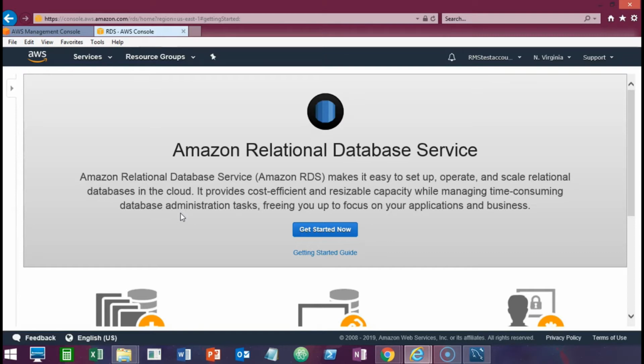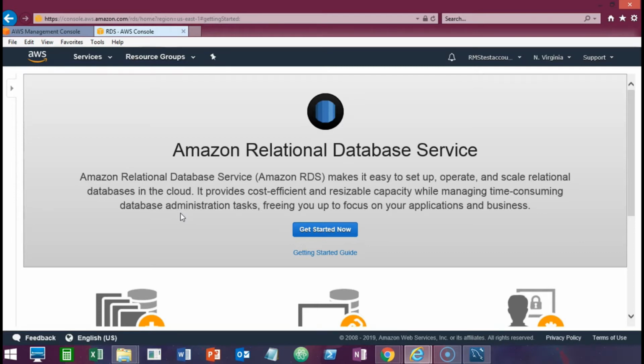But you can offload some of the typical DBA tasks that you might have to do with a database that you are running, either managing yourself on an EC2 instance or that you might be familiar with in your data center environment. And so RDS allows you to choose from a number of popular relational database management systems, so Oracle, SQL Server, MySQL, a lot of these different platforms that you might already be familiar with.